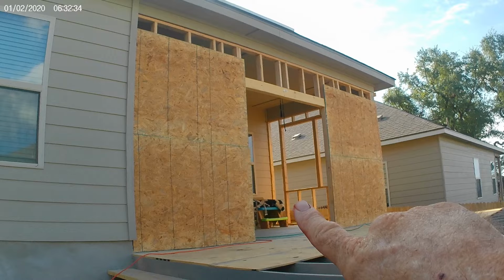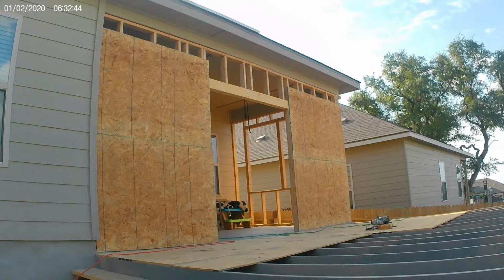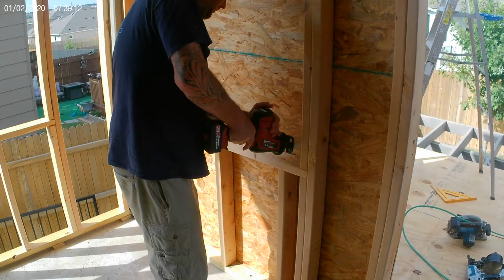And then we got to go up there and piece all those in. And then Ernie's coming, and we'll go do the other side, which I definitely need help. Okay, piece her together. Cutting out windows with the Sawzall works good.